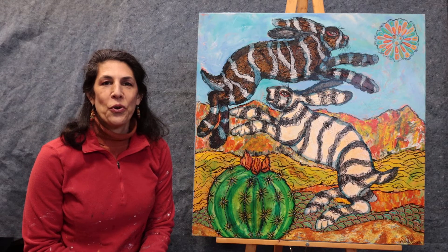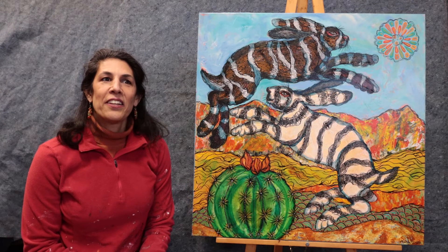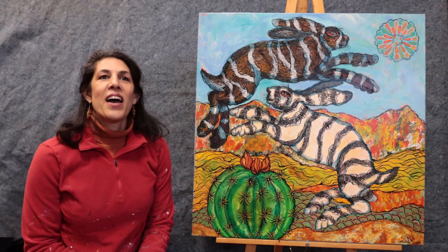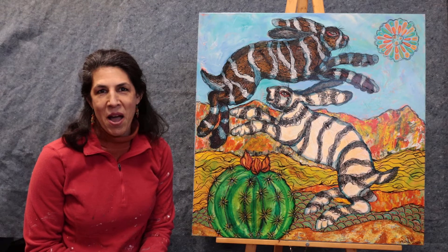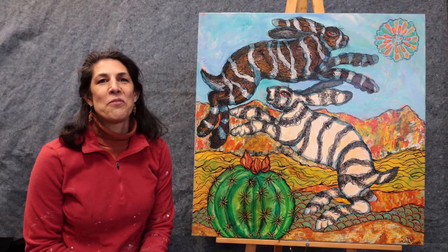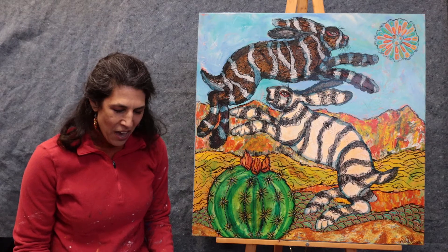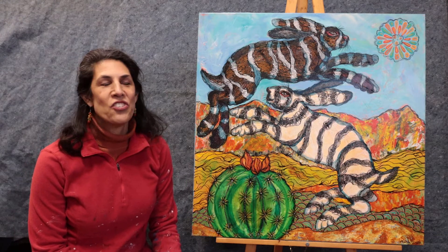I usually work in acrylic on wood or canvas, and I add them to my wood pieces. A lot of times I get my materials from the Tucson Gem and Mineral Show. Last year I went to the show to pick up some pieces and I visited Wildmire Gallery, and was lucky enough to become part of the gallery. I've been really having a great time creating desert imagery for the gallery, and these are some of the pieces I've just created that I'll be shipping down there in just a few days.